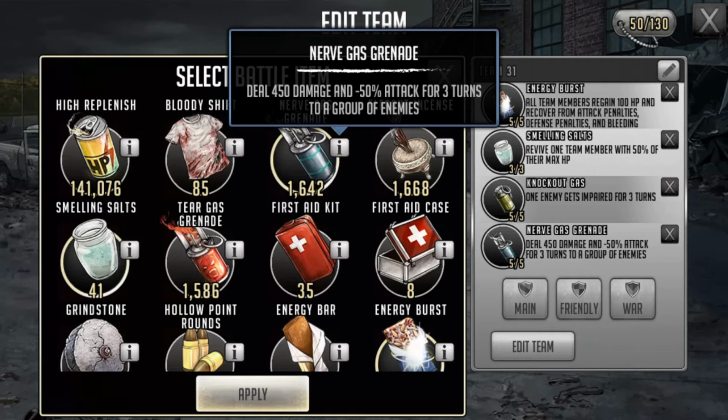I'm not spending on anything when it comes to this event. I'm just trying to get what I can get, and hopefully get a couple of those characters, because the character looks quite nice.